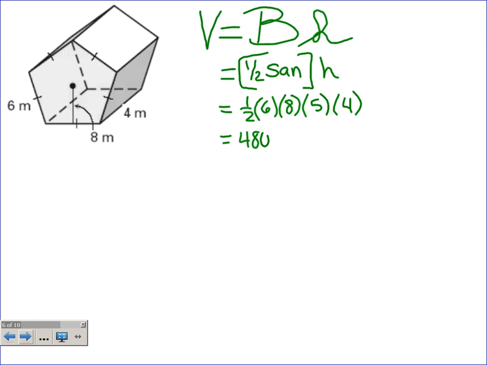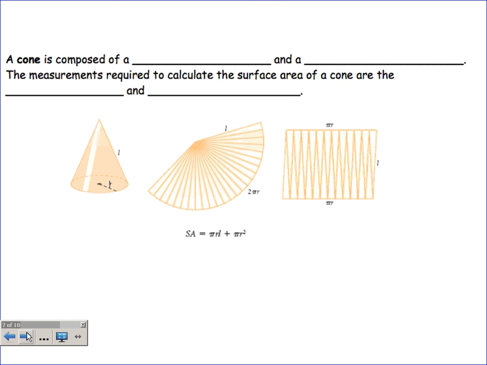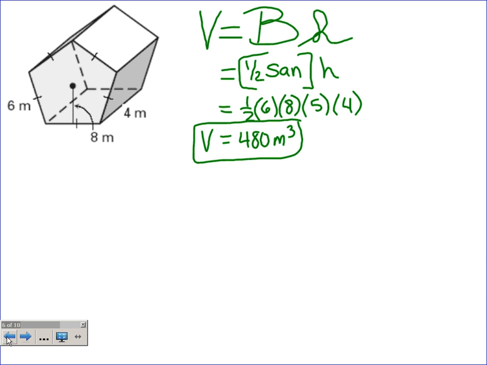Is that right? Yeah. What are our units? Cubic meters. You guys are too smart. Is that it? Is that all you guys got? Yeah. That's it. I don't know why I have more slides, but it says it's only 6 of 10. I have no idea. It's probably yesterday's lesson. Oh yeah, that's good. We don't have to do that.